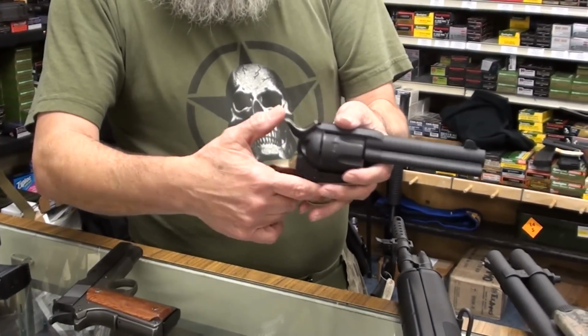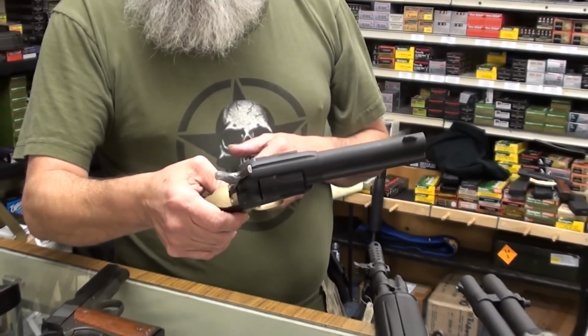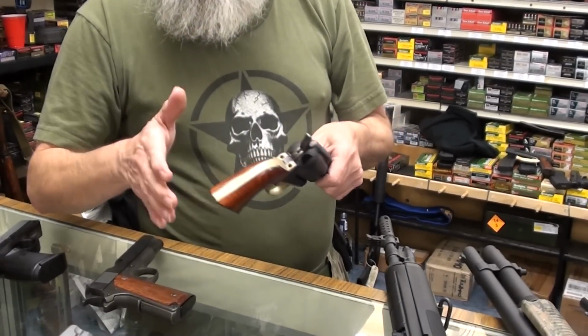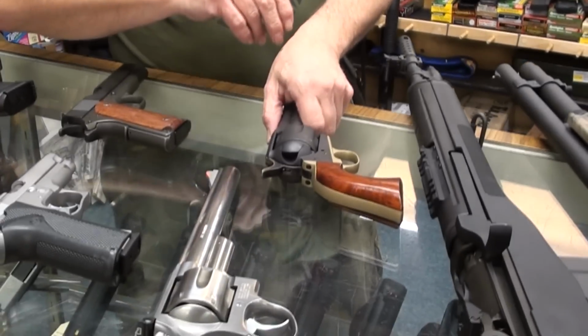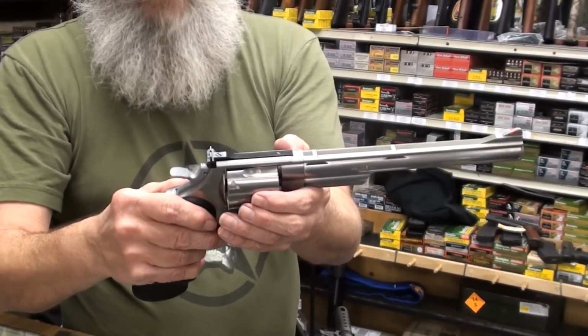So it's better to leave this thing, like the old timer said, with 5 beans in the wheel on an empty. Now the new Ruger single actions have a transfer bar. You can carry that with 6 rounds in it safely. Old style, no.